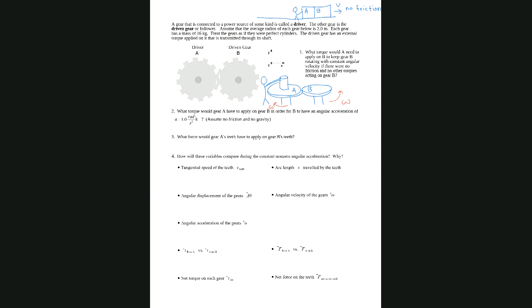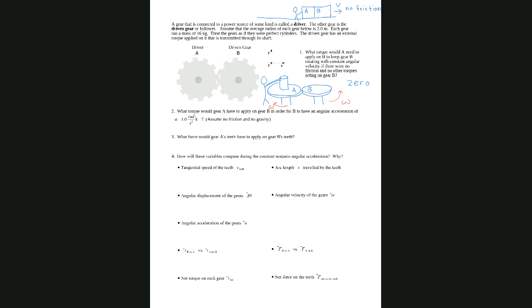All right, so hopefully that answers the rotational analogy. How much torque should A apply on B in order to maintain constant angular velocity? The answer here is 0. A should not exert a torque on B. If it does, it's actually going to angularly accelerate B. But we don't want that. We want constant angular velocity. So that's an example of Newton's first law for rotation. It's just that we want the net torque to be 0 if we want to maintain constant angular velocity.